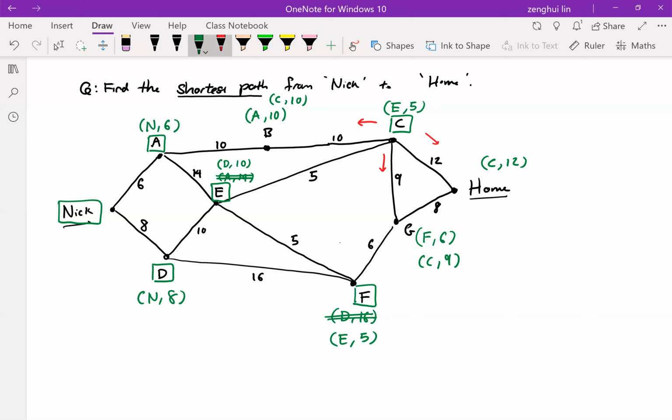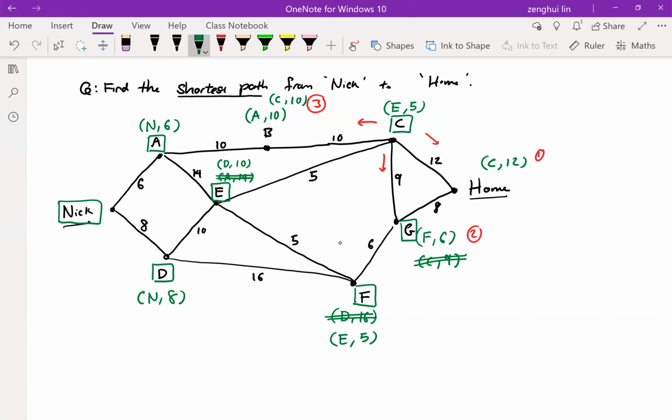Okay, so what are my options? I have 1, cancel. Since C to G is not optimal, cancel it. I have 2, and I have 3. So which one is the most optimal path? It would be G, right?